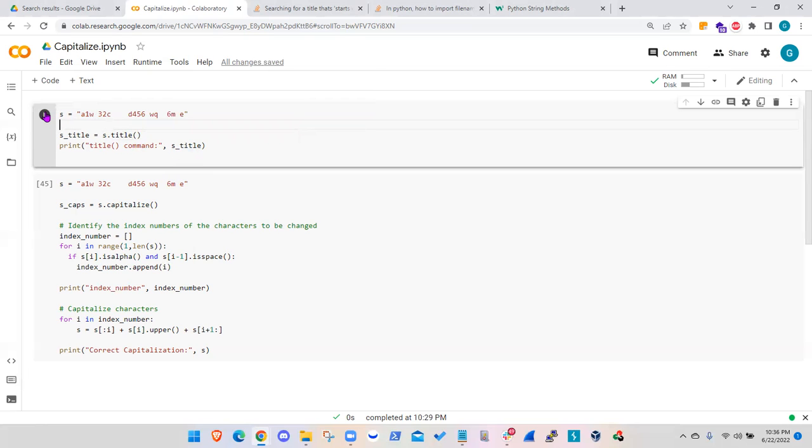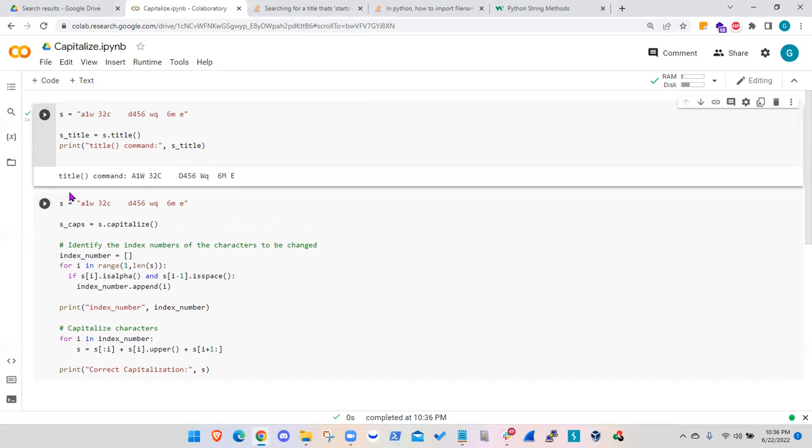Well, it doesn't really work, because as I show over here, take a look at this portion where we have 32C. This title command doesn't make any change on 32 as expected, but puts an uppercase C, and that doesn't work for us.